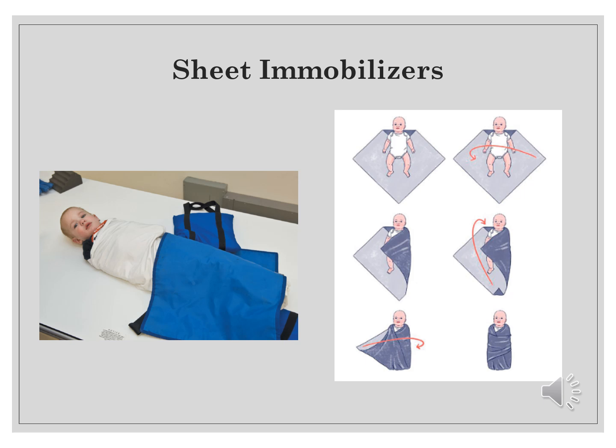Another effective method is a mummy-style immobilizer. Begin by folding a small sheet or blanket into a triangle and placing it on the radiographic table. The distance from the fold to the lower corner should be double the child's length. You want to lay the child on the sheet with the folds just above their shoulders, ensuring loose or removed clothing if necessary. Fold one corner over an arm, crossing the body.